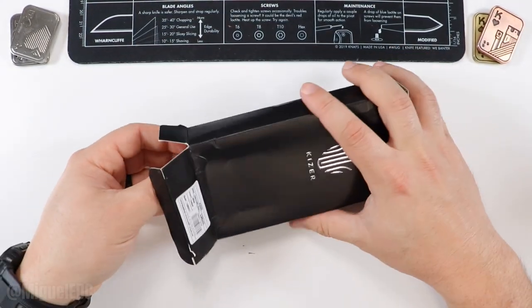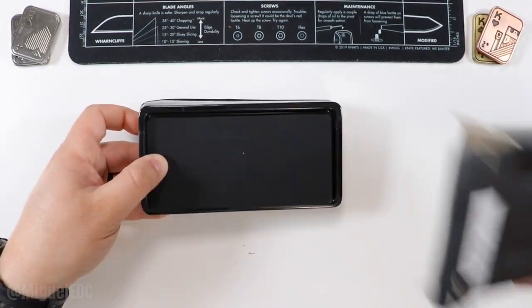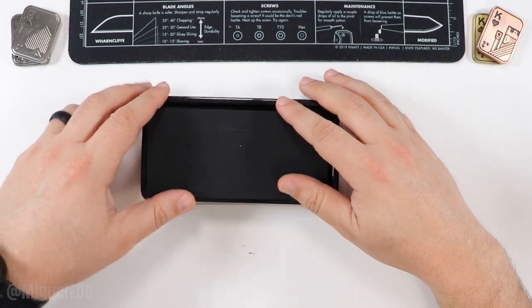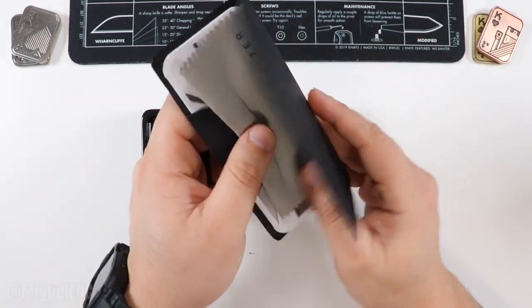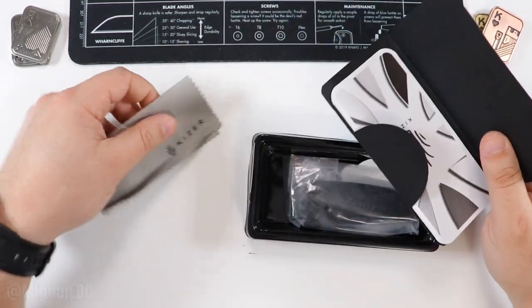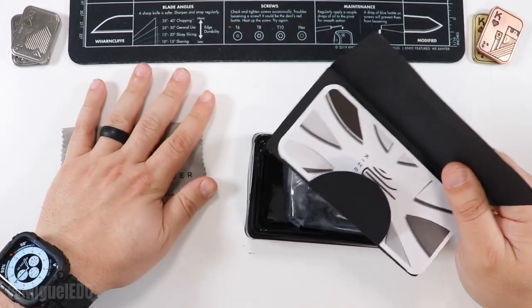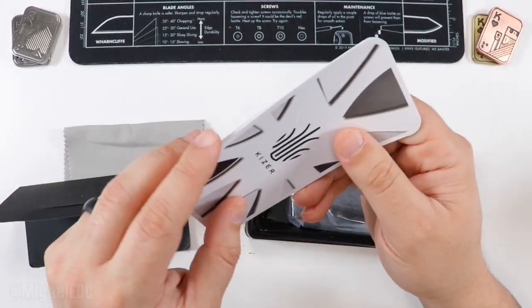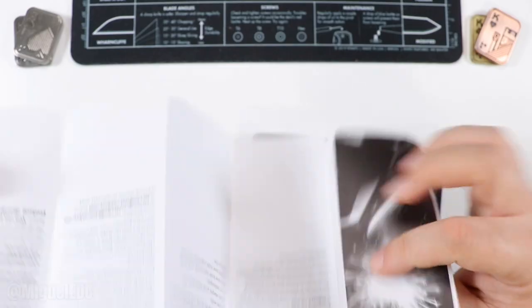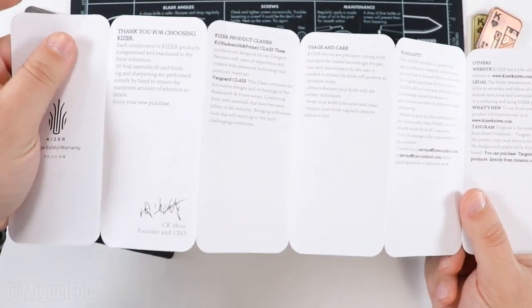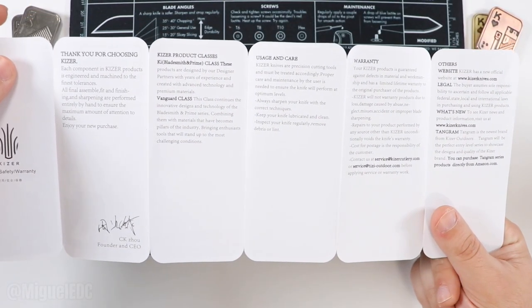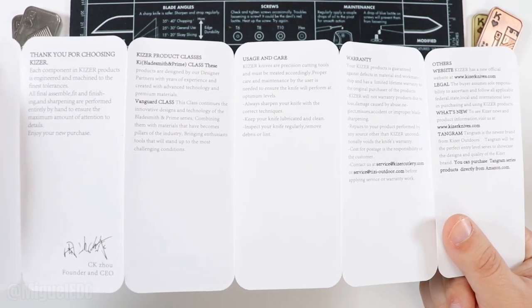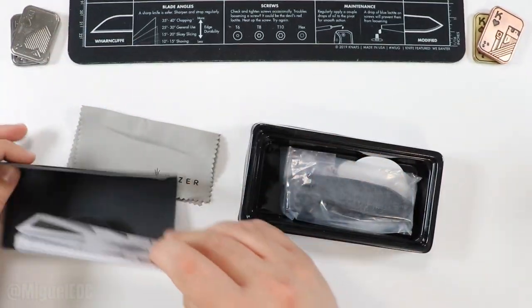Let's go ahead and get into this one first. Here we go. We've got the wiping cloth as usual, good material there. We have the Kaiser warranty instructions, all that good stuff. You've seen this in the channel before in other Kaiser videos.